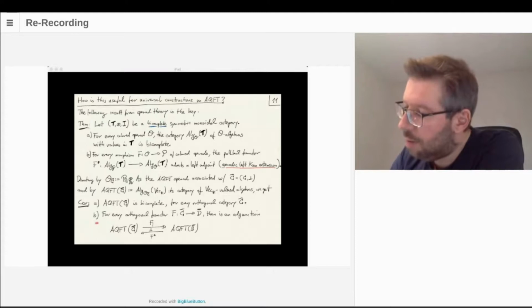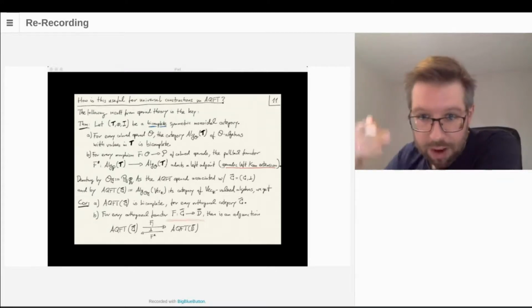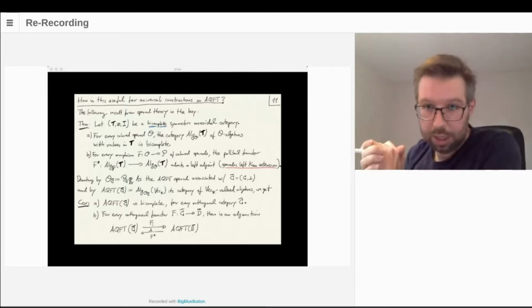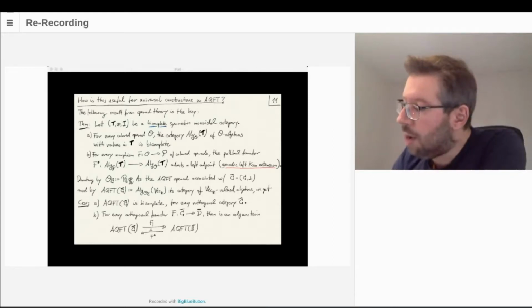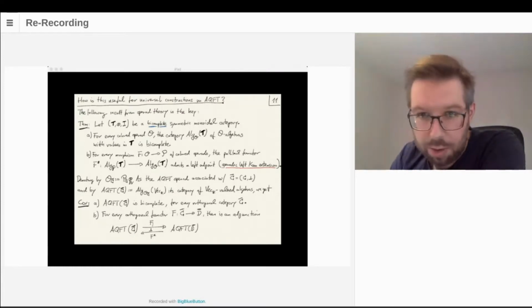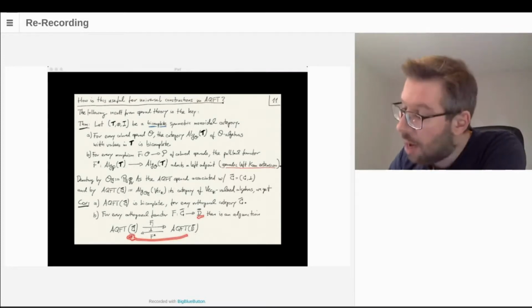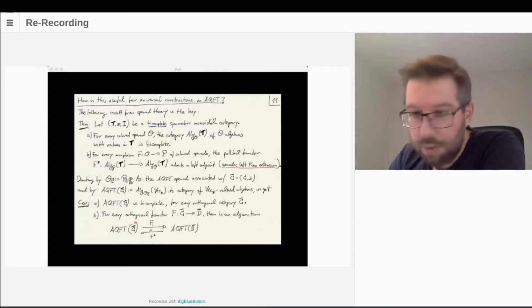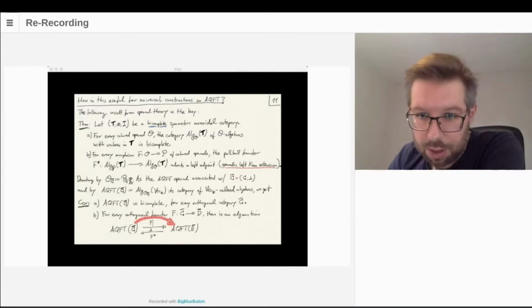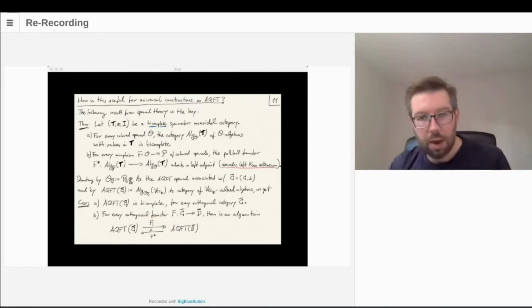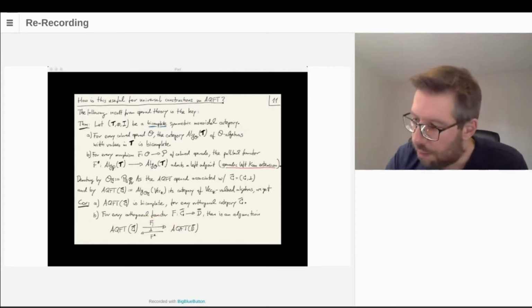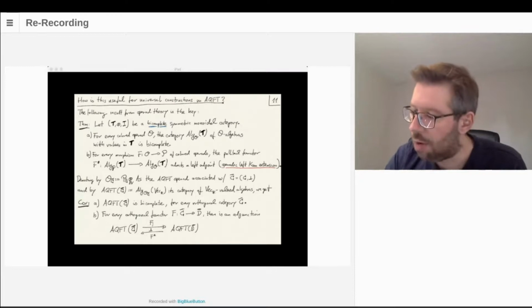Part B is that if you have any orthogonal functor, so a functor preserving the orthogonality relation on these categories, then you get an adjunction. The right adjoint is the restriction functor, so you can take AQFTs on the bigger orthogonal category D and pull them back. And the statement is that this has a left adjoint, and this is the operadic left Kan extension. So you have operadic left Kan extensions allowing you to communicate between AQFTs defined on different orthogonal categories.